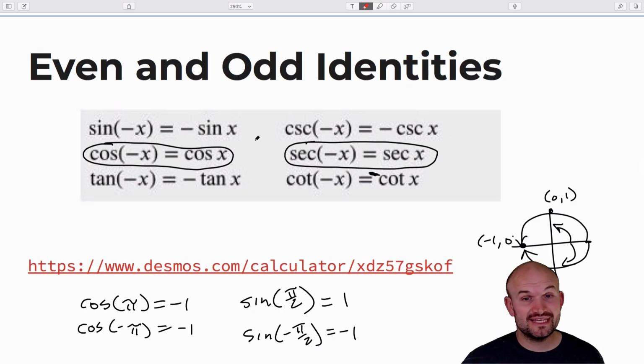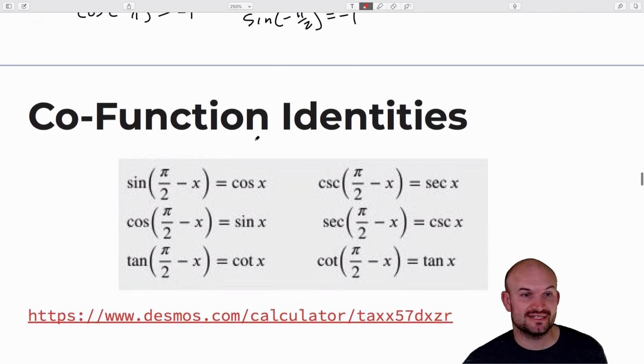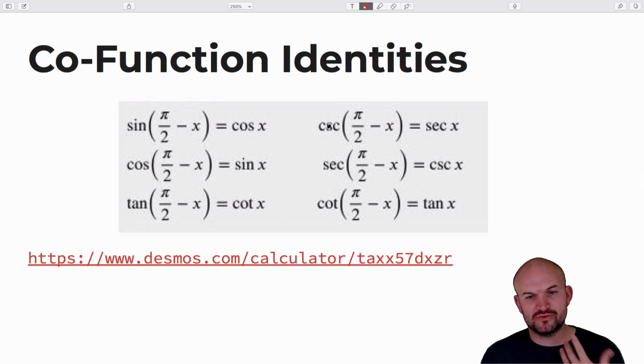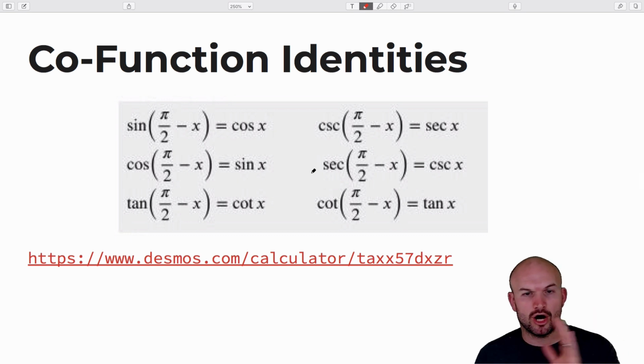All right, so after the even odd identities, the next identity we're going to tackle is the cofunction identity. Now, if students thought that the even odd identities looked confusing and they weren't going to memorize them, they usually get a little overwhelmed looking at the cofunction identities. But there are some important points that I want students to make. Again, for the even odd, we looked at the graph. We looked at the transformations, right? These graphs were being reflected, or that negative was a reflection about the y-axis.